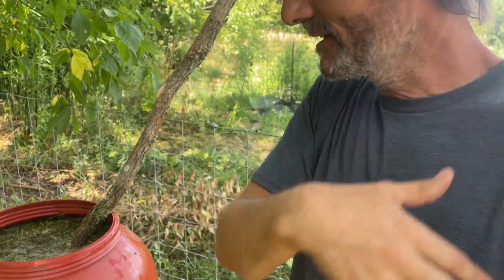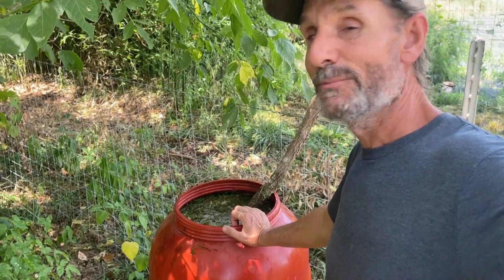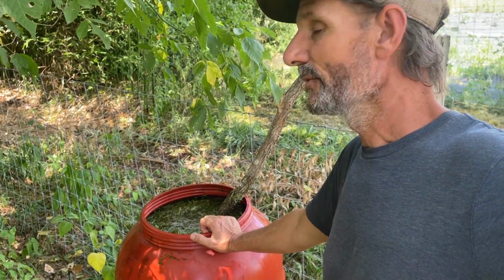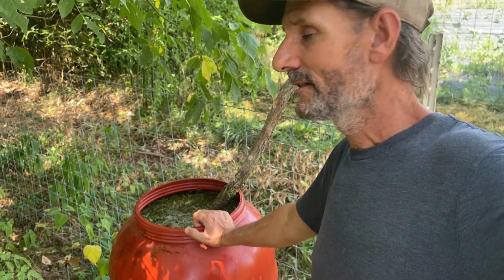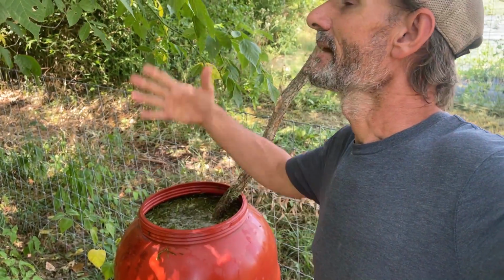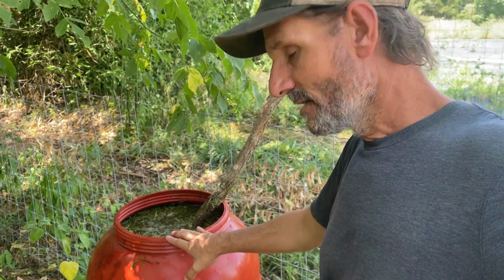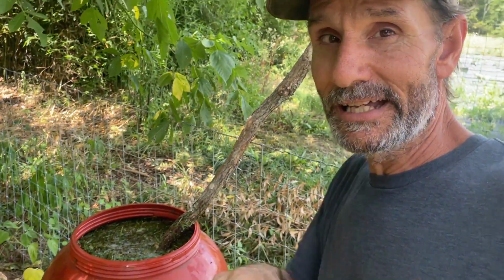Now you're going to want to set this out of the way because it's my understanding that it gets pretty smelly. So you want to keep it in the shade. You don't want to be baking it or cooking it in direct sunlight. So I got it up underneath the shade, kind of in the back corner of the garden, out of the way. But let's take a closer look at what's inside.